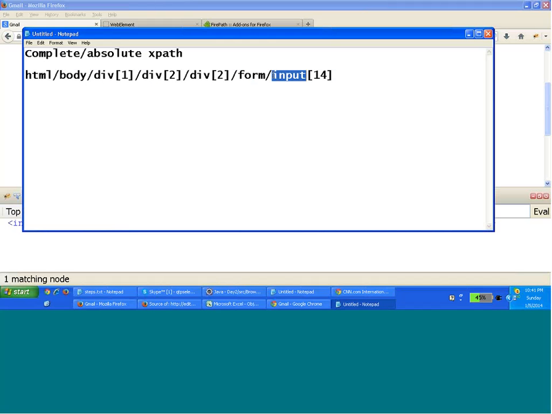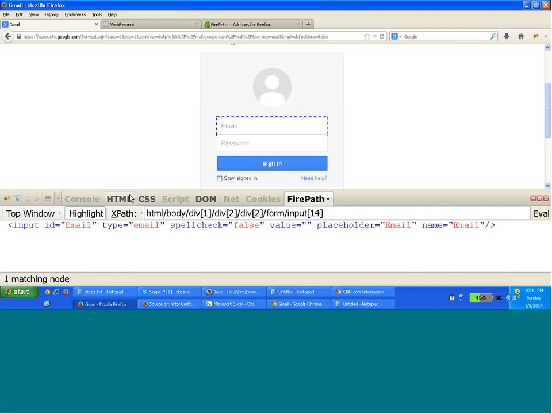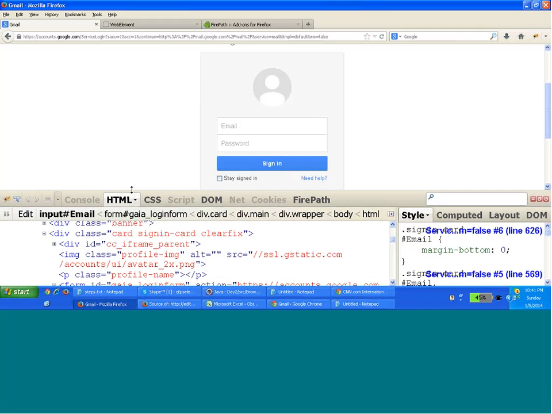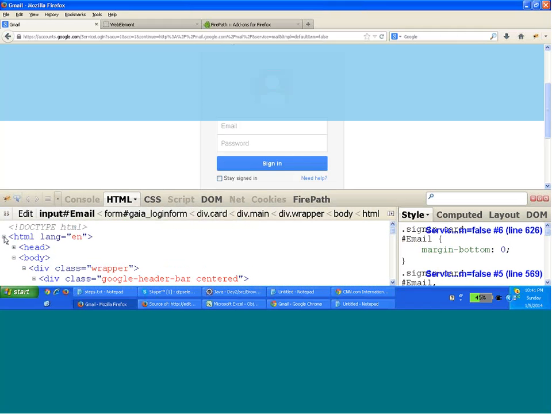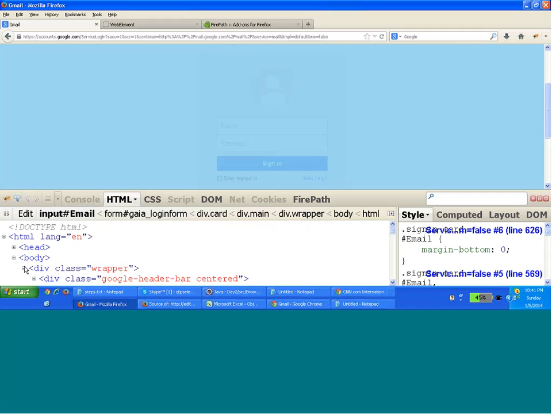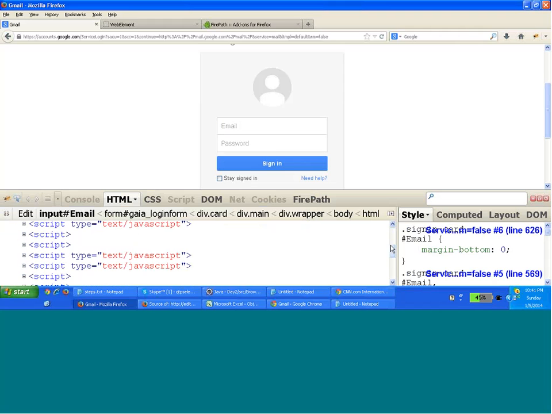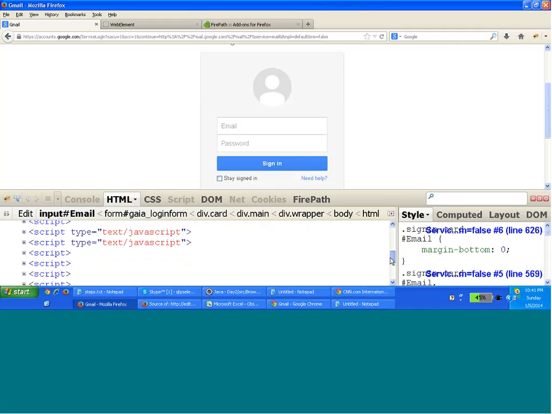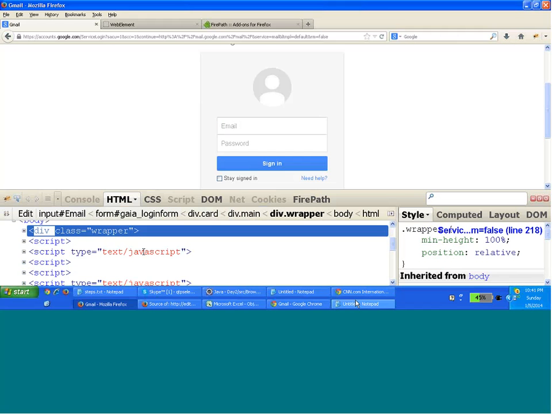Now what are these numbers? If you look at the page structure, okay, hold on. If you look at the HTML page, it is an HTML tag, inside it there's a body tag. In the body tag there are a lot of tags. It is saying go inside the first division tag, div 1.